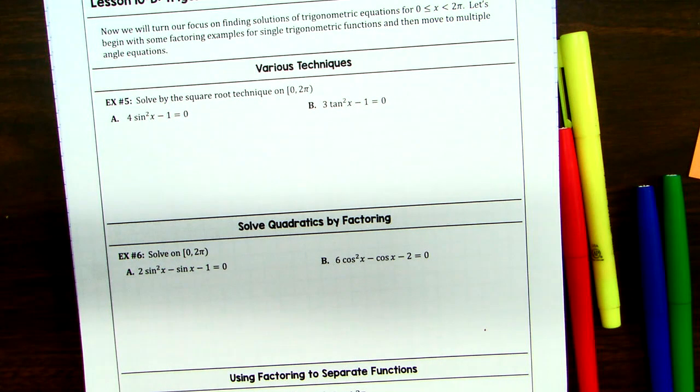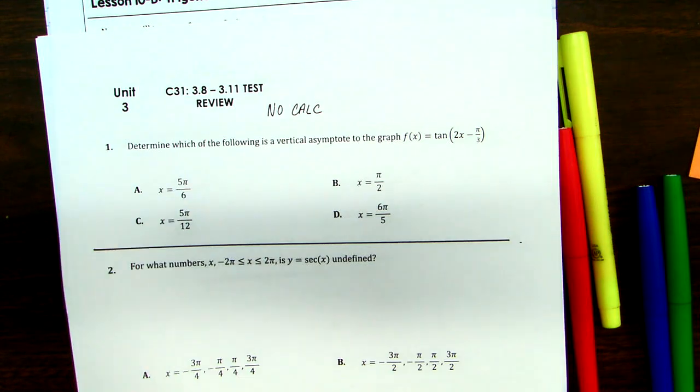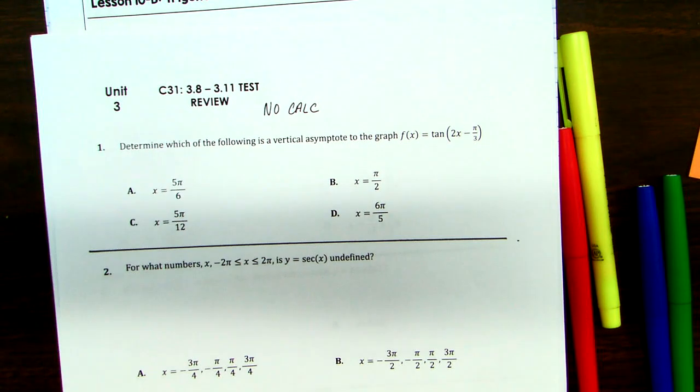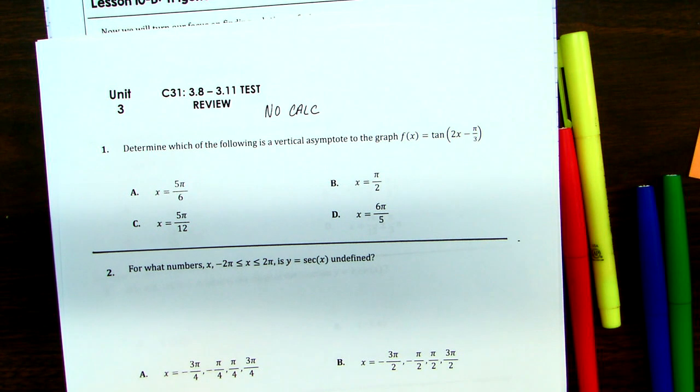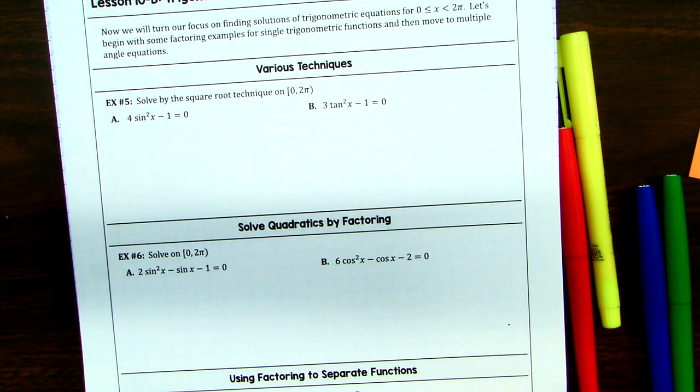So there'll be a day in between reviewing and the test, so make sure you look at it the night before and stuff. But we'll talk about that next week. But because of the break up in the schedule, I wanted to give you guys lots and lots of time to work on the review. So my plan is to have it ready for you guys by tomorrow. That's what I was going to work on. I'm almost done with it, so I still should be able to have it ready for you guys tomorrow. I just might take an extra day to get the key going, but at least you guys can start working on it. It's 9 multiple choice questions and 1 FRQ. So very manageable for a class period review, class period test, okay?